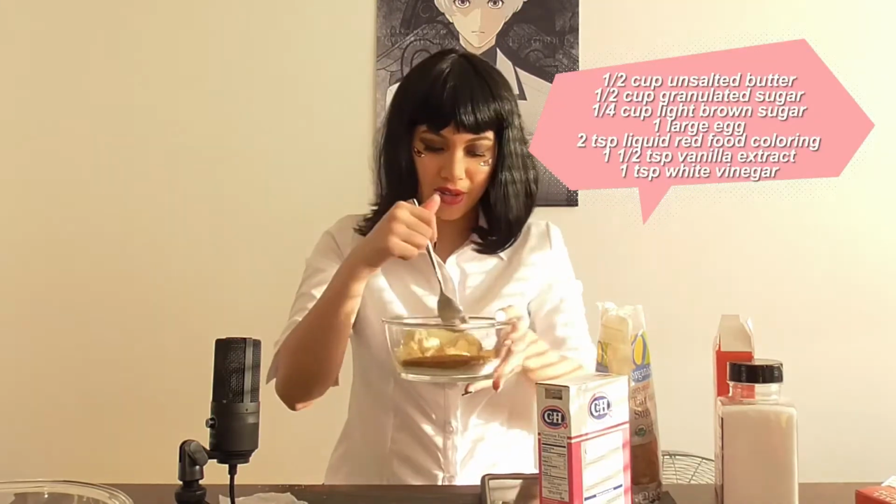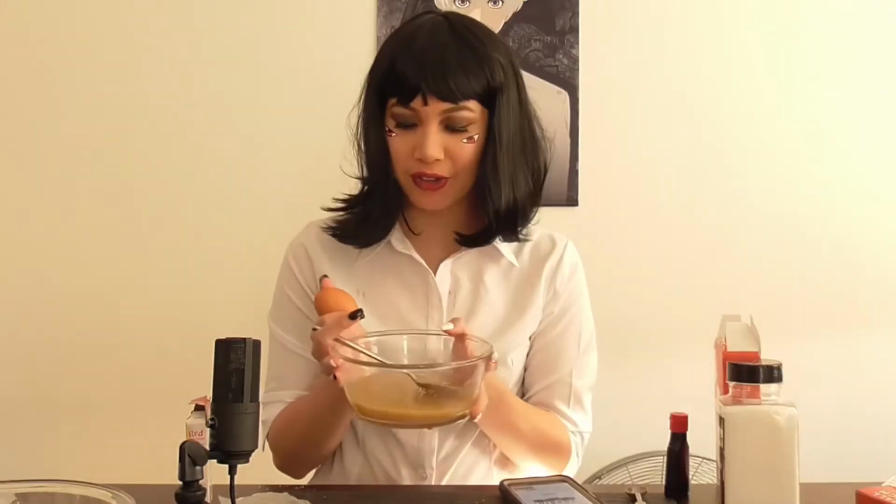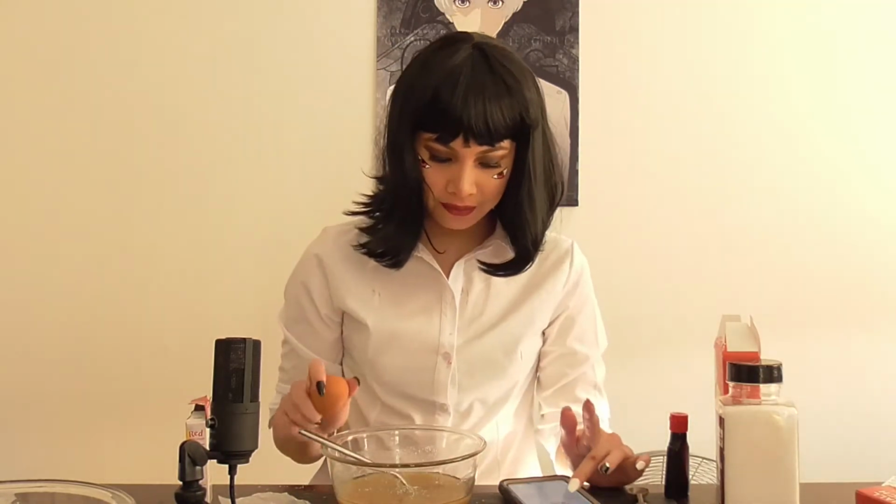So we're gonna microwave this just to make it a little bit creamier, since this was fresh from the fridge, and I'll be back. We're back with our creamy mixture of our warm butter and our two sugars, and now we're going to crack one large egg in here.